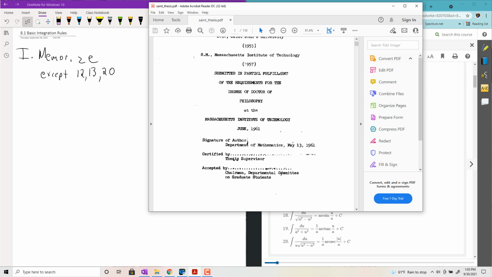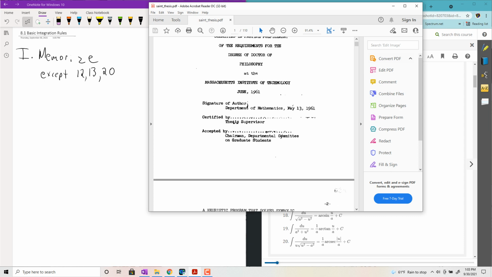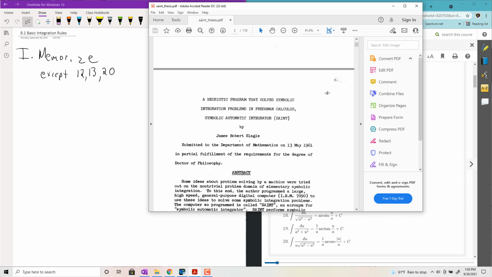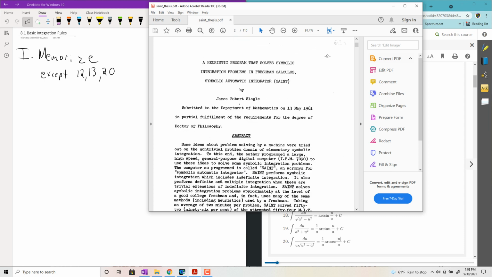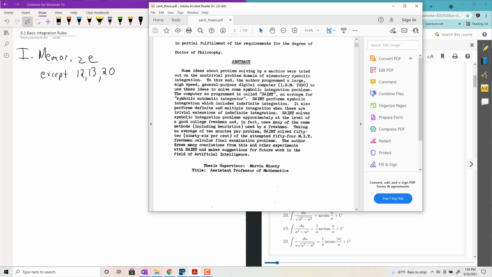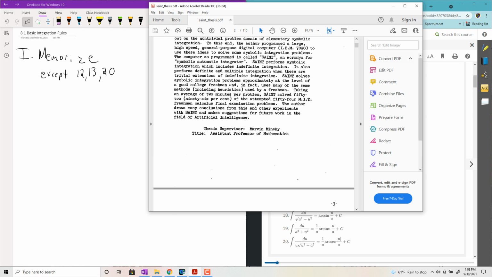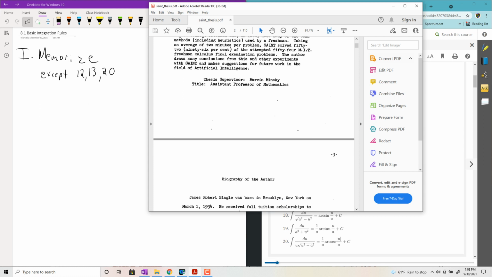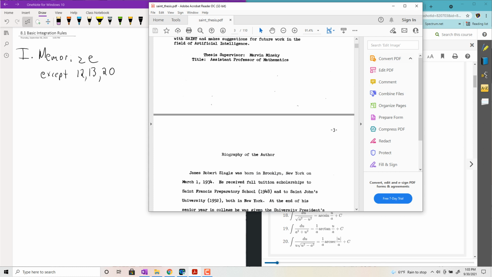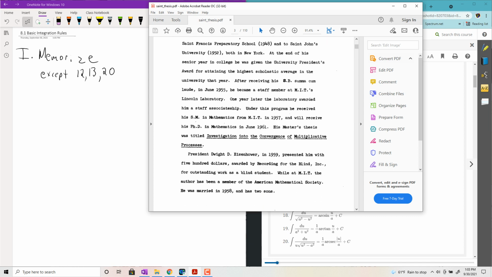Because they hold on to the idea that humans are creative and special. In my opinion, computers can do anything a human can do, and not only that, a computer can do it better. So one of those things that they were questioning was, well, a human can do integration, but a computer can't. And it turns out no.